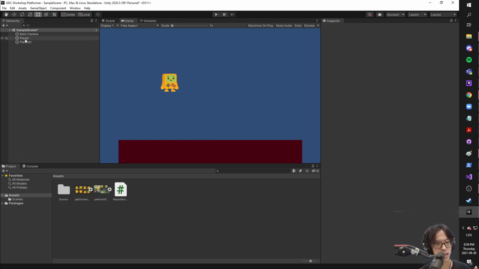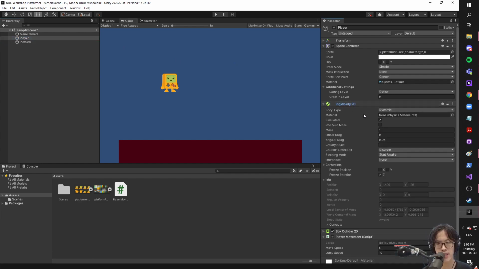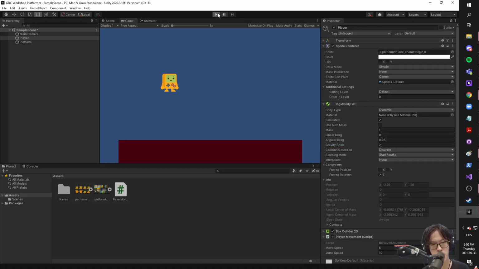And secondly, the other thing that we wanted to fix is that the gravity is currently too low. It's like your character is kind of floating, it feels very floaty. Generally not what you want for a platformer. So we can set our gravity scale to 2 first, and let's see if that feels better.